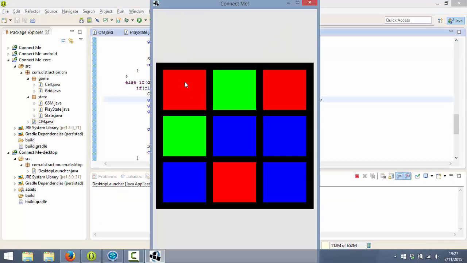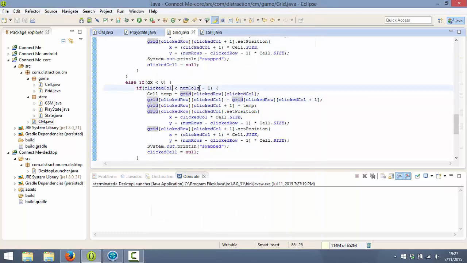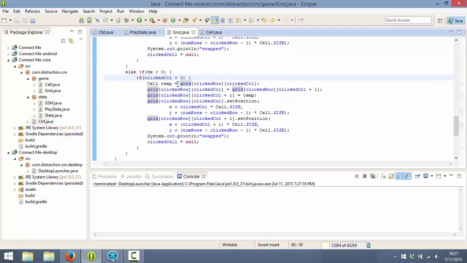I can't swap to the left if the column is 0. So if clicked column is greater than 0, then it's all good. Cell temp, click row column, and this time I'm swapping with column -1. And -1, -1, swapped, click cell is null.